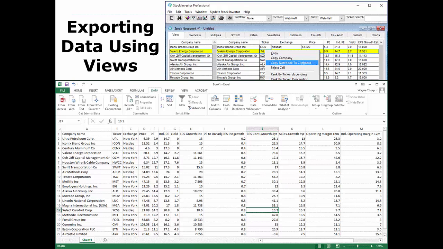So you get plain English descriptions of the data fields. You might have to format the data, as far as taking it out to certain decimal points or things like that. So again, you can take the data in Stock Investor, because you own the data, you bought it for your own personal use, and export it to Excel for additional analysis.